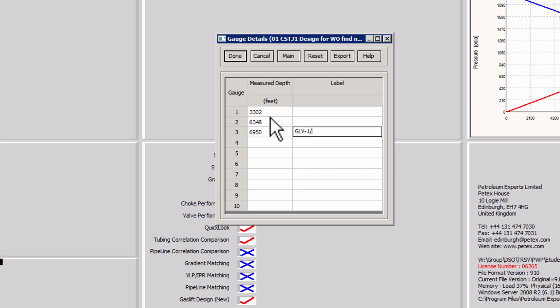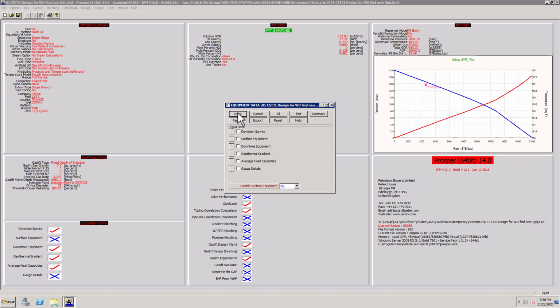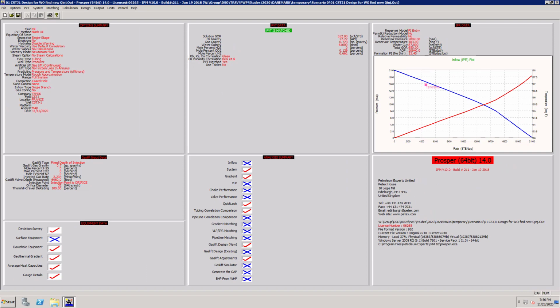So yeah, like so. Gas lift 2, gas lift 3. Click done. So we're done for getting the first design.